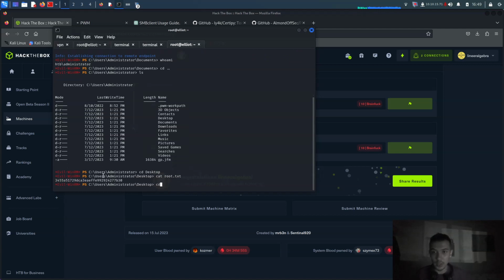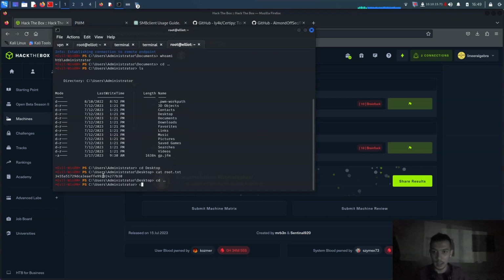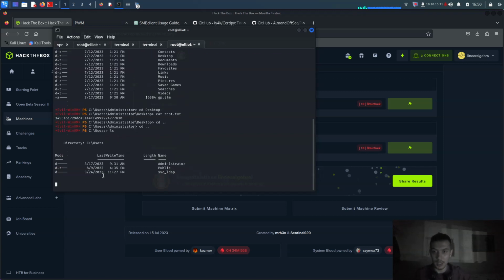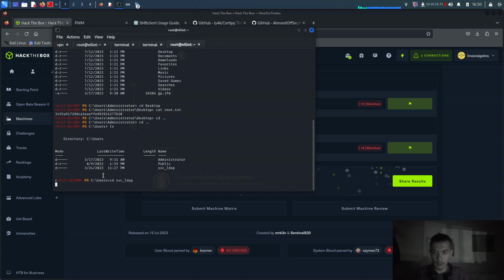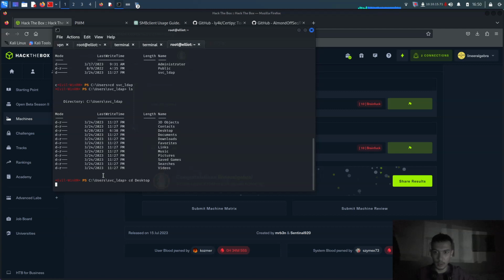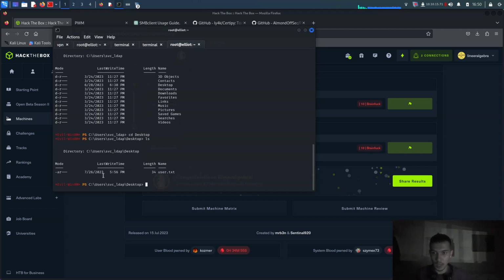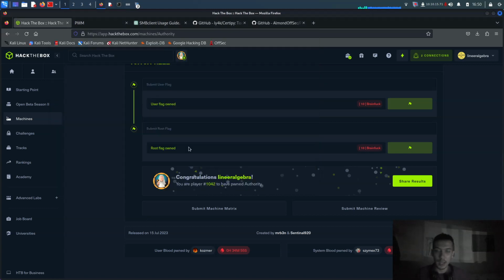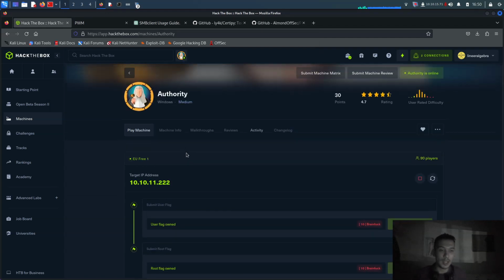This is our root.txt, and if you go back here one more time, say here ls, cd services, ld app, ls and go to Desktop, say ls one more time, and this is your user.txt here. If you submit the user and the root flag, you will complete these machines correctly.